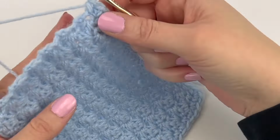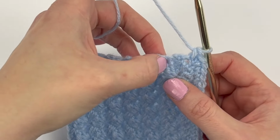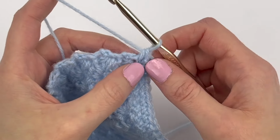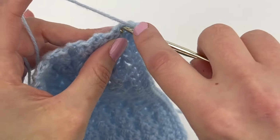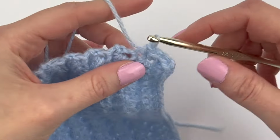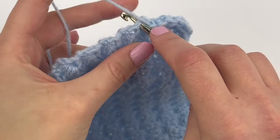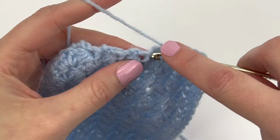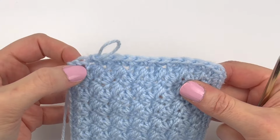Now we're going to be just rotating and single crocheting into the gaps created at the end of each row. So not into the space that we just made our corner, but into the next one. So mine is right here. And single crochet into the gaps. Do this all the way up until you get to the final gap. So you'll have one stitch left.